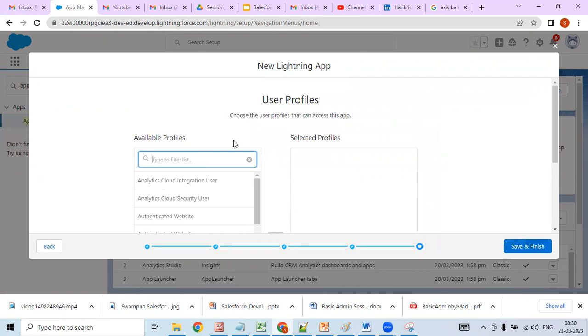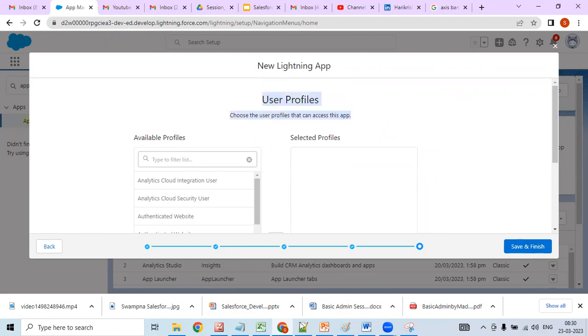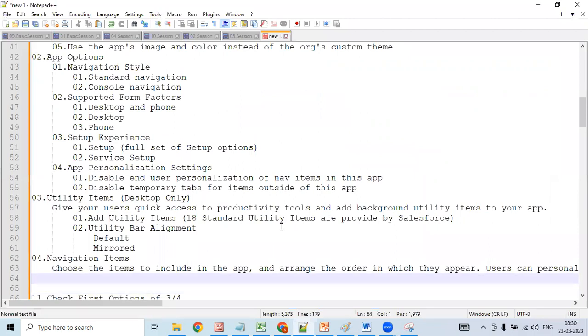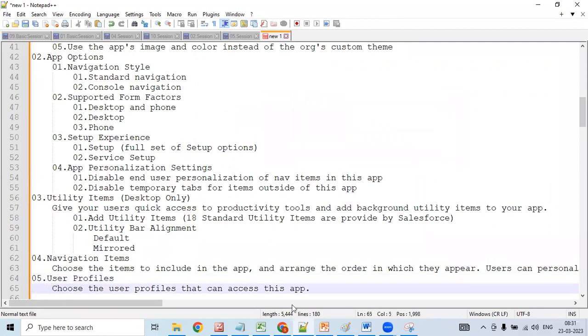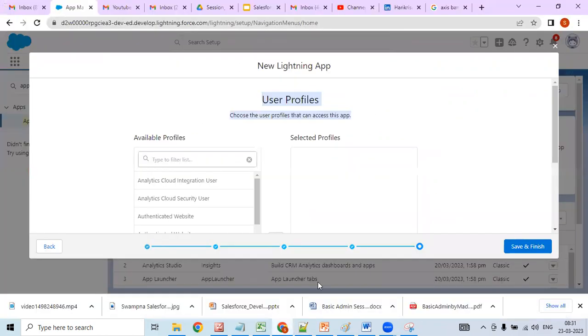Then here add user profiles. Every user will have a profile. Without a profile, you cannot access the applications. In these user profiles, there are different options available.